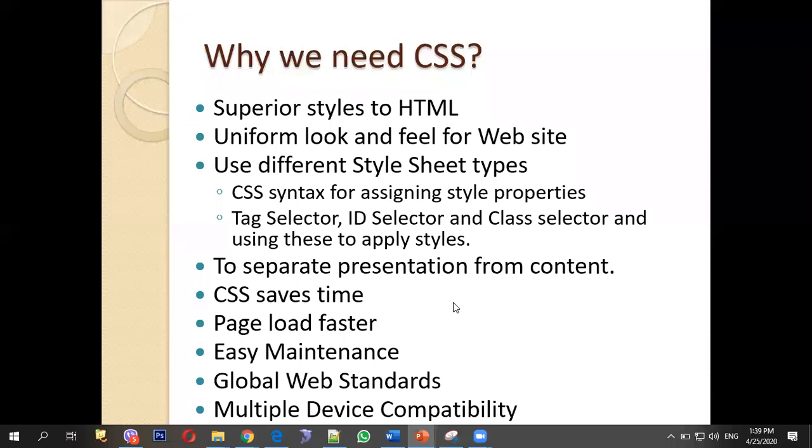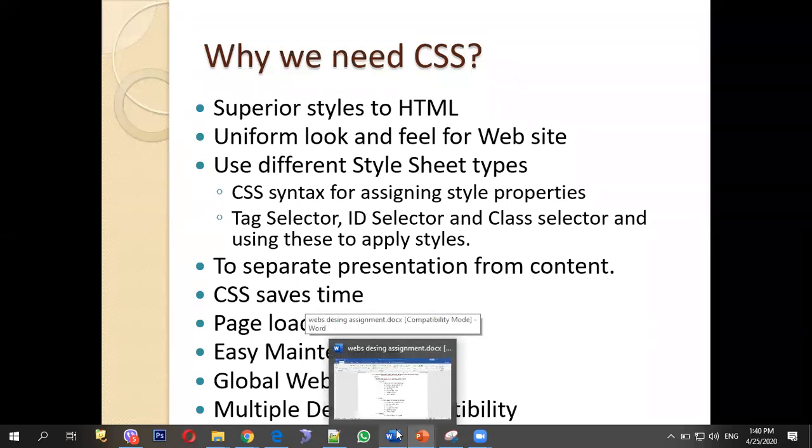Okay, with CSS, you can also write your layout and the design structuring part in the CSS, and use HTML just for the data presentation part. So this thing you can do as a separate part while you just include CSS. Doing CSS saves your time. This means for the layout structure things, you can just add a single CSS file, which actually saves your time. Using CSS will also help to load your page even faster.